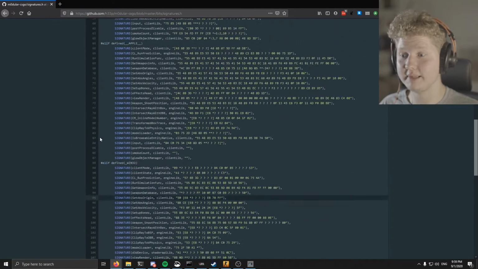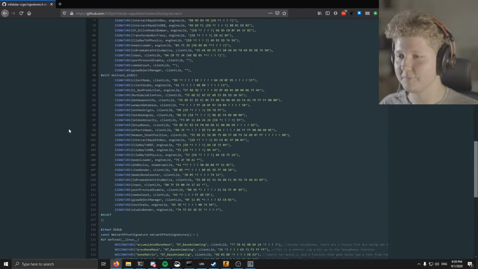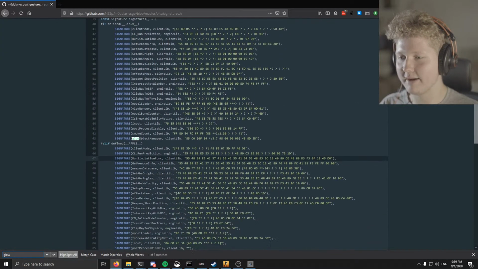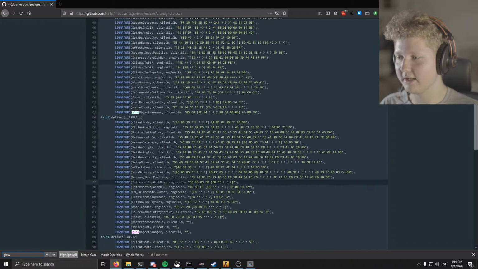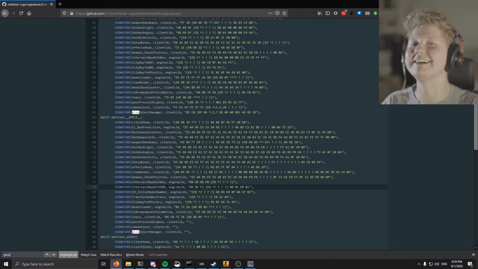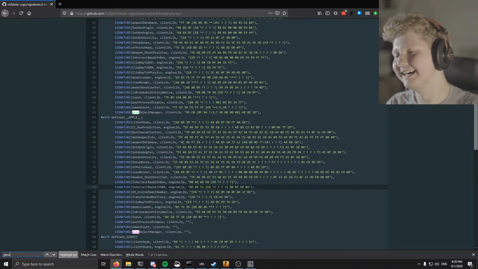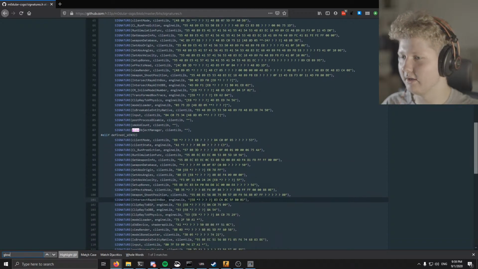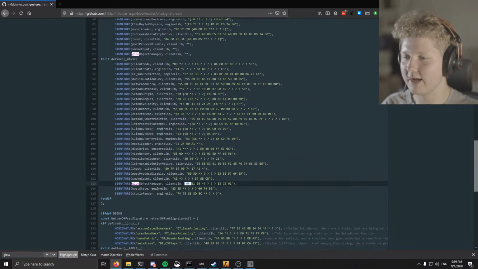It's cross-platform compatible, right? We just have a Glow object manager. And did anyone see Rust cheat in Rust? Don't cheat, that's irresponsible. Glow object manager right here. Oh, it's even simpler on Windows.